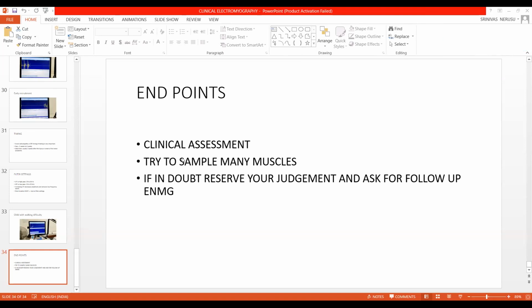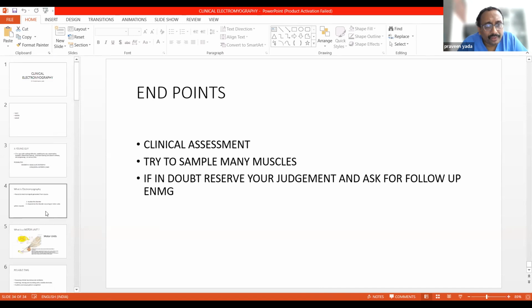CRD, somebody was asking. What happens is that in CRD there is a continuous activity. There is a wonderful diagram in Shapiro. Here the impulse is rotating among the same muscle fibers and you can have continuous activity. I don't have it now, but we had a few images and videos of doublets and triplets, which is some sort of a CRD. I will share it on the WhatsApp, I will show it again.